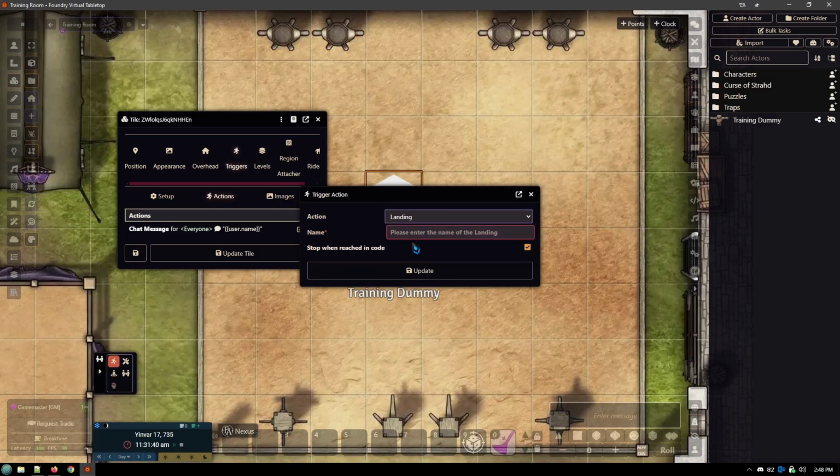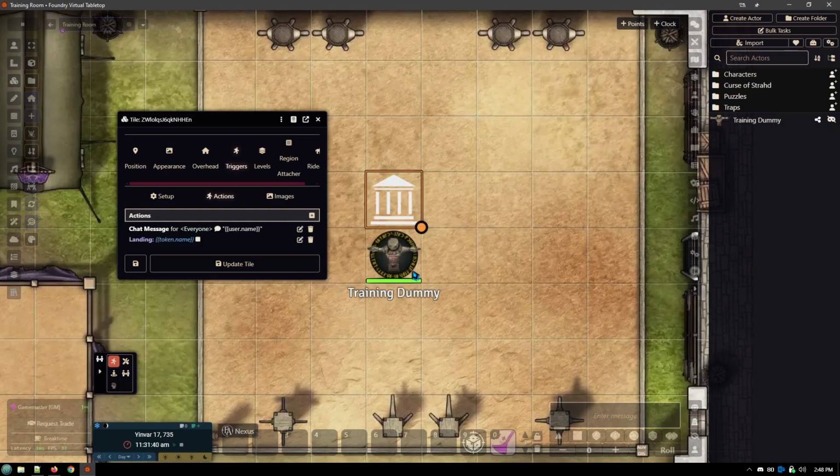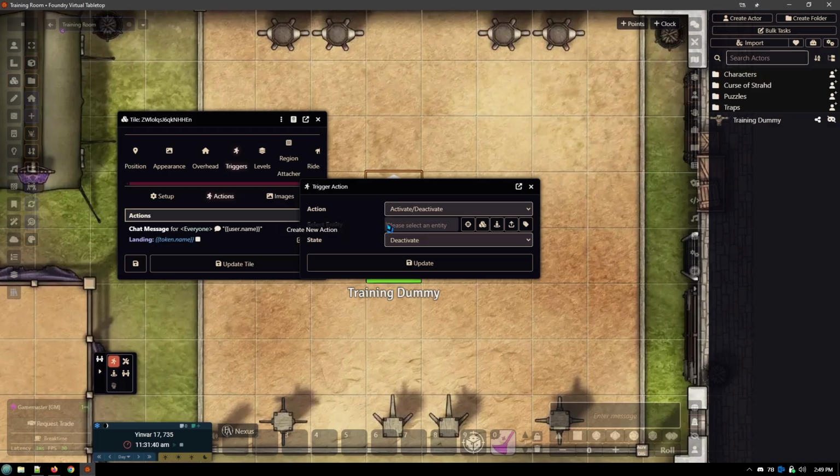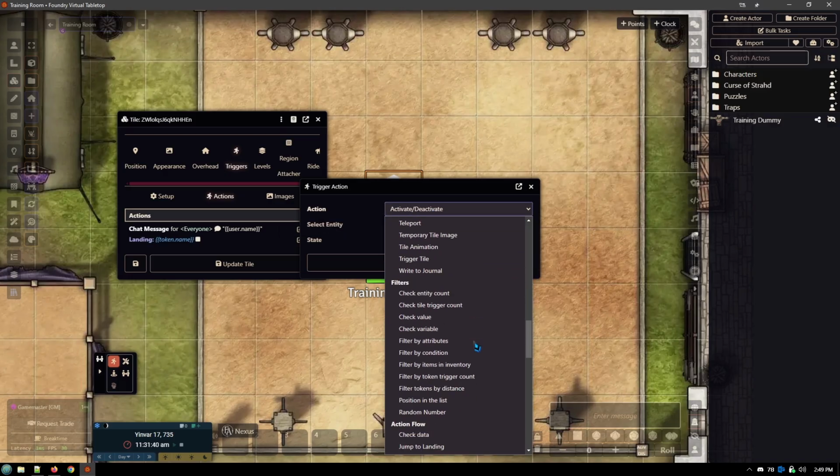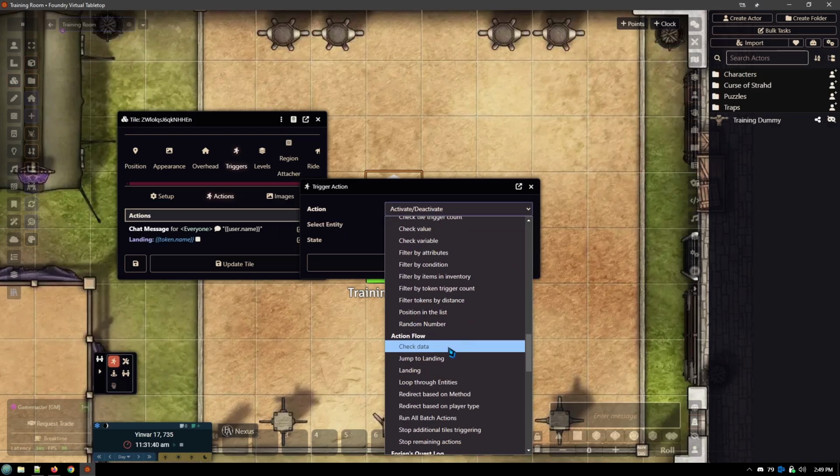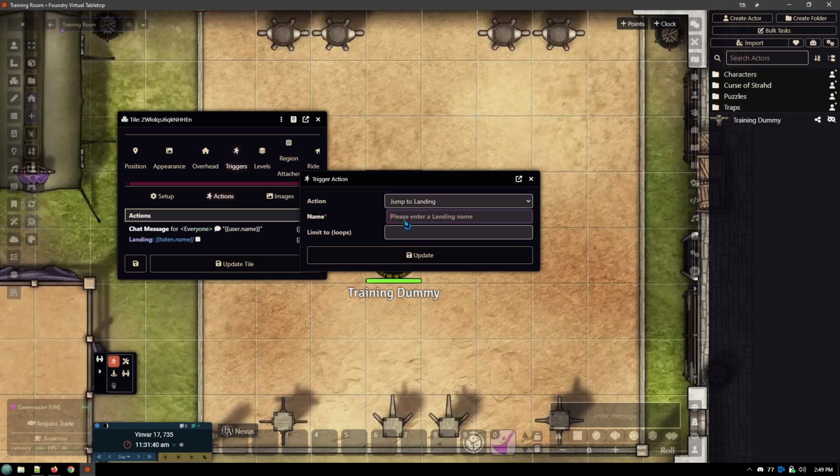Let's see here, landing, and then we're going to call it double curly brace token dot name. Right? And so when the token comes in and steps on it, you would put in a jump to landing, which is here. And you say jump to landing. Oops. Token dot name.